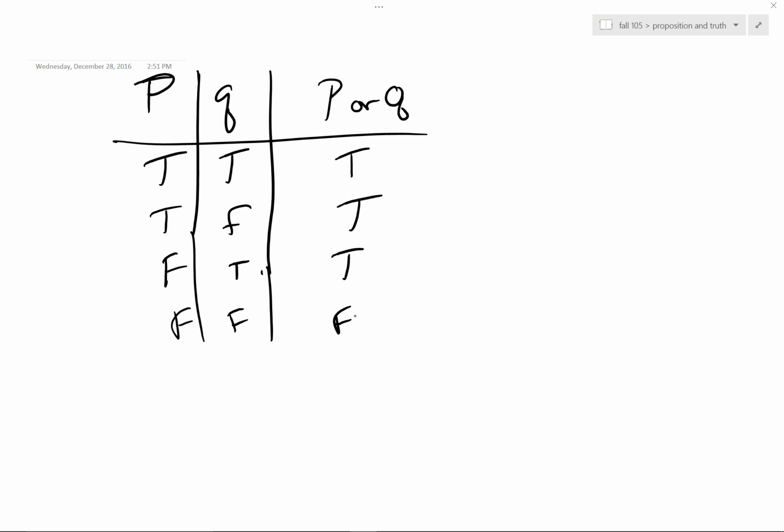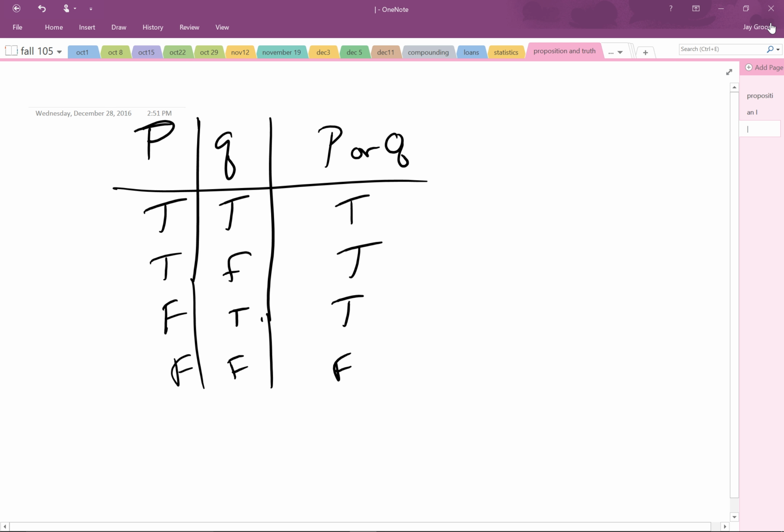Okay. Now, if you've ever heard of the word conditionals, which you have because we've done probability so far, right? Conditional probability said if this happens, given that this has already happened, what's the probability that this over here happens? Okay? So when you look through it, what had to happen first? Well, the first thing to happen. So we're going to state it this way. If P, then Q.